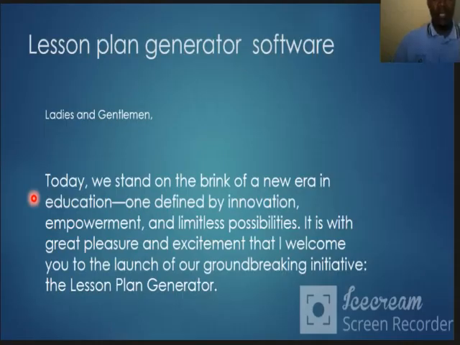It is with great pleasure and excitement that I welcome you to the launch of our groundbreaking initiative, the lesson planning generator.